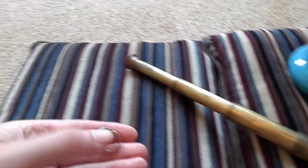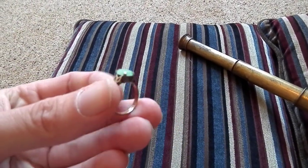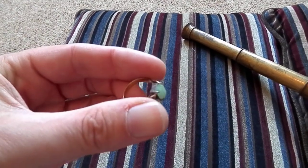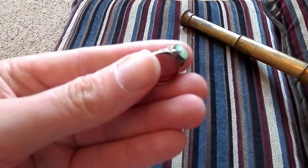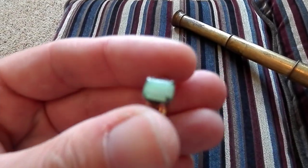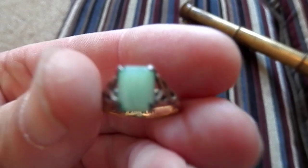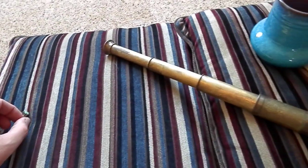Jewellery next. This is a classic example of something Tom the English Picker talks about a lot, which is to look carefully through all the little jewellery boxes, the little mixed boxes. This was just mixed in with a load of costume jewellery, 9-carat gold with a lovely kind of deco. Can you see it there? Deco silver mount. And some sort of onyx stone in the top. It's all marked up inside there, says what it is. All you need to do is look and take your time, and that's what some people don't seem to want to do.